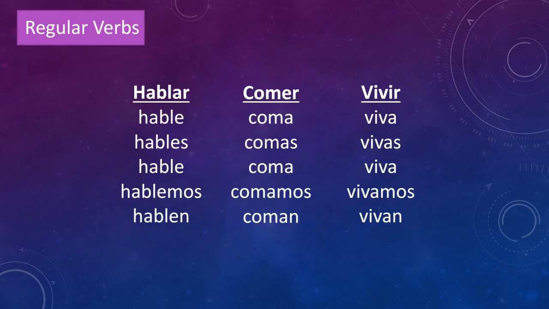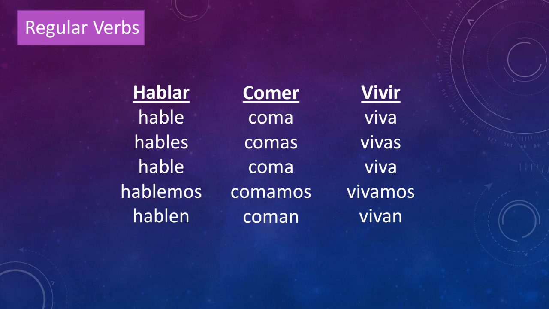All right, so here are 3 of our regular verbs: hablar, comer, and vivir, our AR, ER, and IR verbs. And as you can see, for the verb hablar, which is a regular AR verb, all we have to do is go to the yo form of the present tense, so hablo, we take off the O, and then we add the opposite endings. So hable, hables, hable, hablemos, hablen. You can see we do that all the way through. We just add the endings that we would usually put on ER and IR verbs in the present tense onto our AR verbs. So that's our opposite endings.